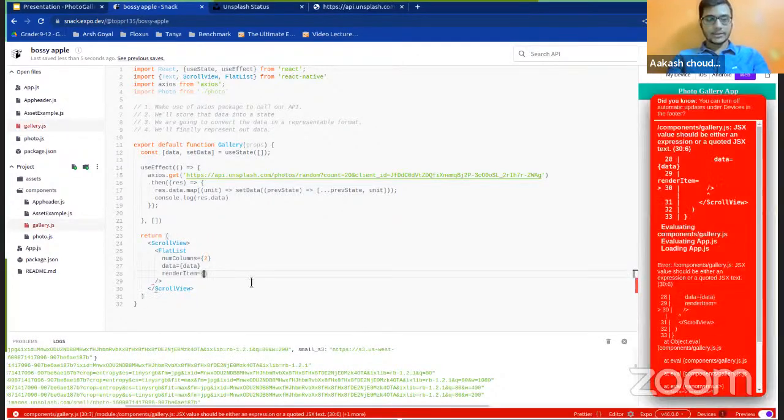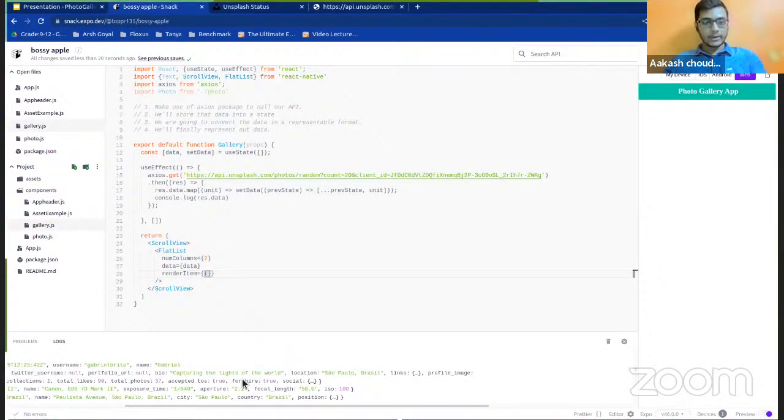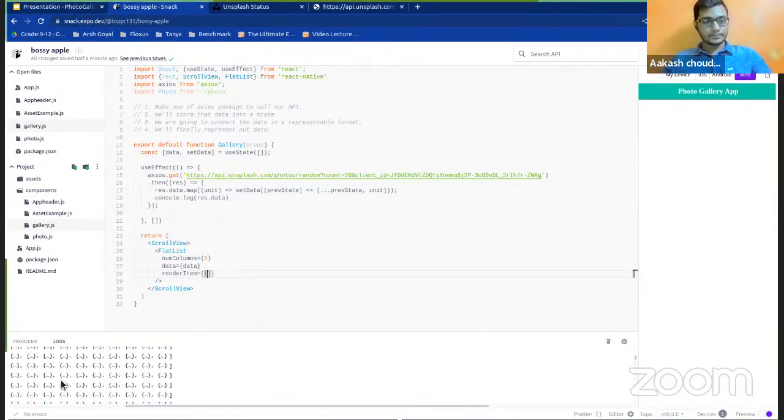Now here the logic comes into the picture. Since we have so much data, so many arrays, so many objects inside our data, we are going to map those objects one by one, extract the URL of an image from that object, extract the username from that object. Okay. So how do we do that? First of all, we need to take every particular JSON object into action. Then from that JSON object, we need to specify what we are going to take and what we are going to leave. So let's have a look at the data, what we are getting in the data.